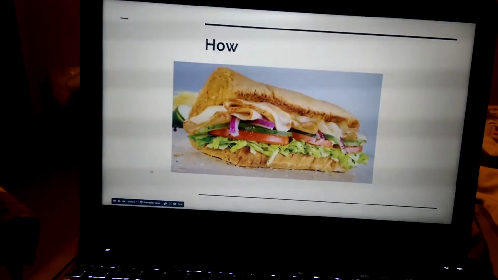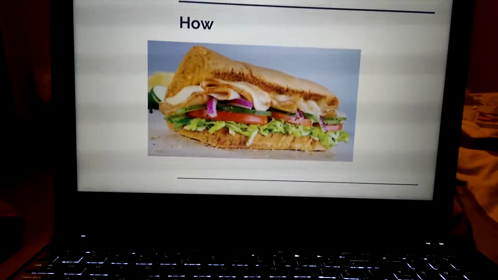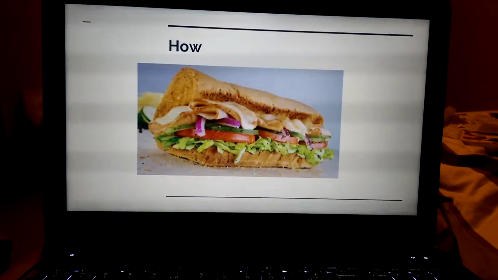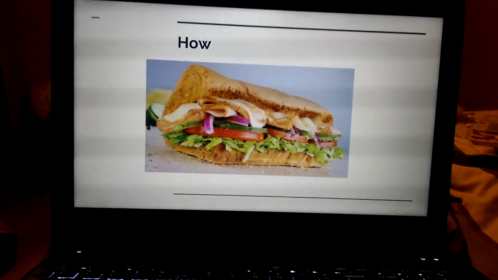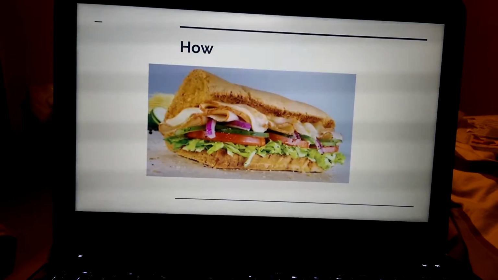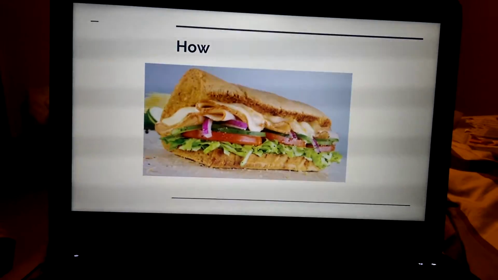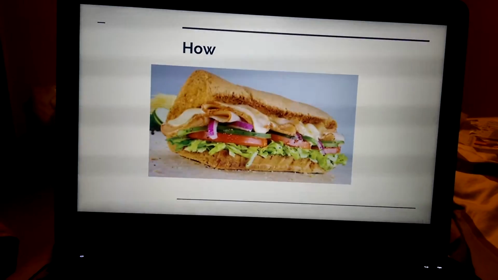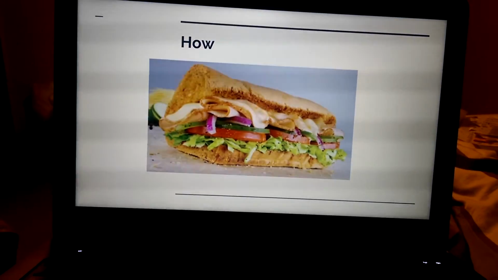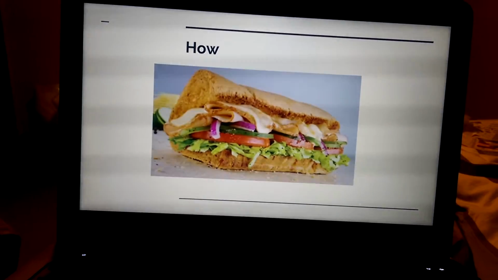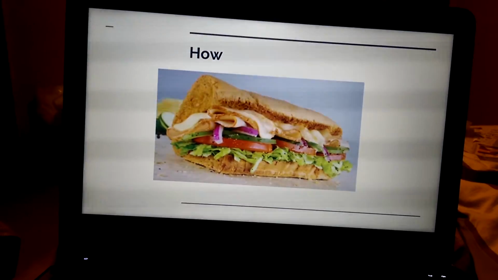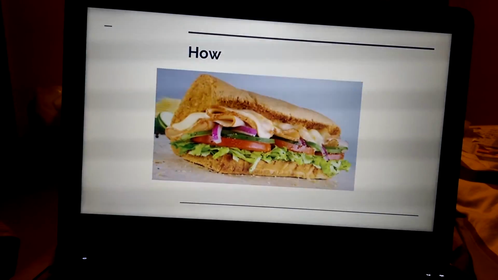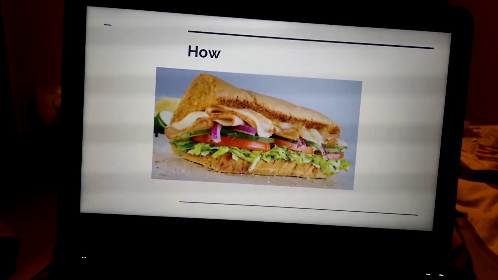How I did it was I first created a spreadsheet with the type of vegetables on the top and the kind of sandwich on the side. And over the course of about 2 or 3 shifts, I recorded what kind of sandwich people had and what kind of vegetables they had on that sandwich. And I made sure that I had enough samples of each sandwich so that I could accurately predict what kind of vegetables they would have on that sandwich.